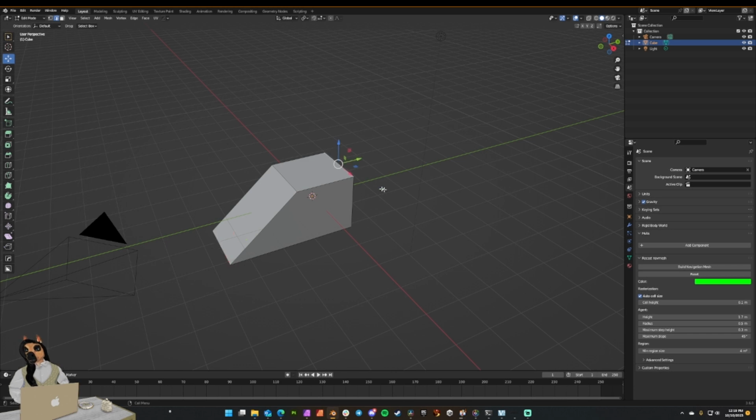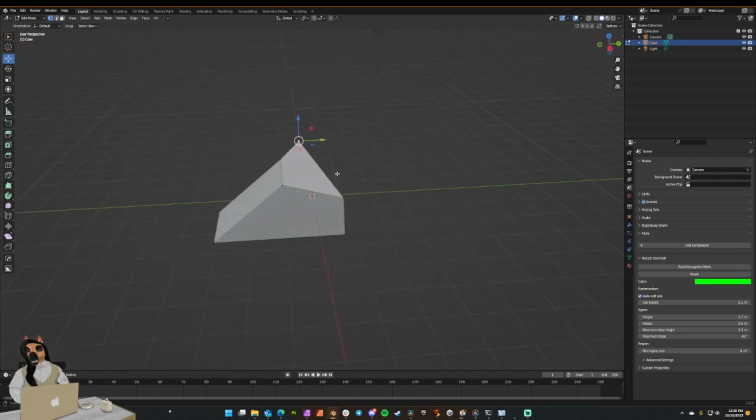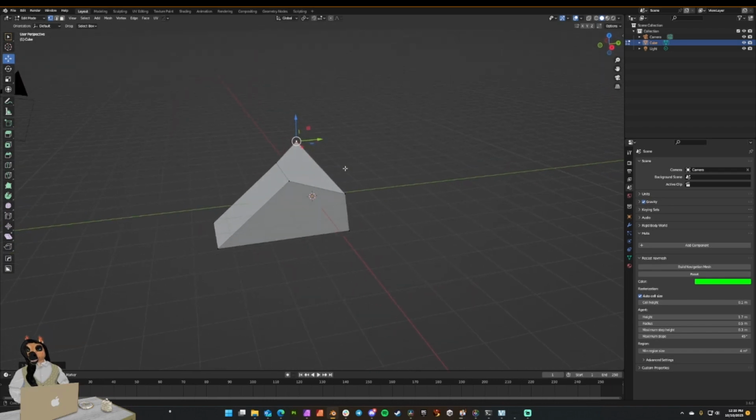I can go one further. I'll select this edge up here and hit E for rotate, or select the rotate tool, and I can rotate it like that. This doesn't look like much, but we have now taken a cube and turned it into a new shape. For things that are even more precise, you can do vertex mode. I'm going to go back to my move tool, hit W, or press move in the toolbar, and I can move this back. Now our object is, well, it's certainly unique, but more importantly, it's no longer just a basic cube.